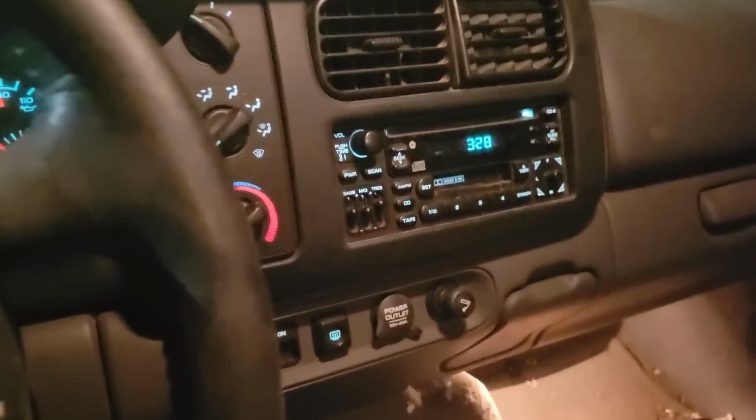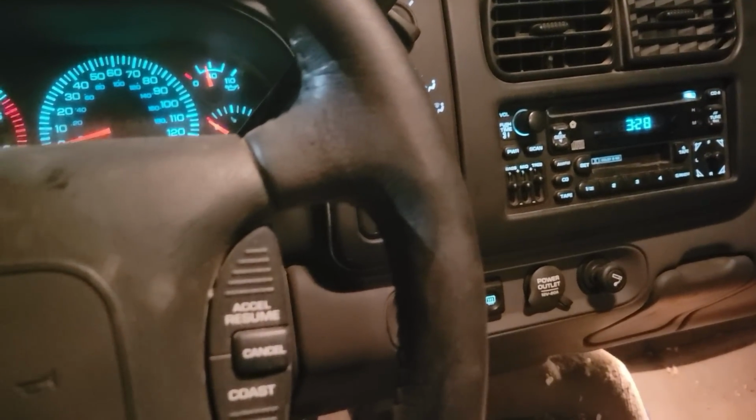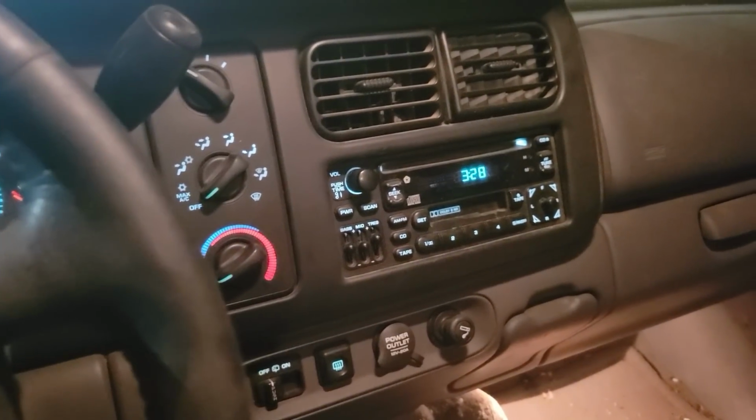Lights all work except one blinker on the driver's side front. Apparently something in the rear doesn't work either, but whatever. Got new wipers on it, got that all done. Clean up the windshield, yeah. Runs good, it sounds great. Fix that exhaust leak and it's good to go. Nice. Battery I've got in it is junk, so it probably won't restart, but you never know. Ah, almost.